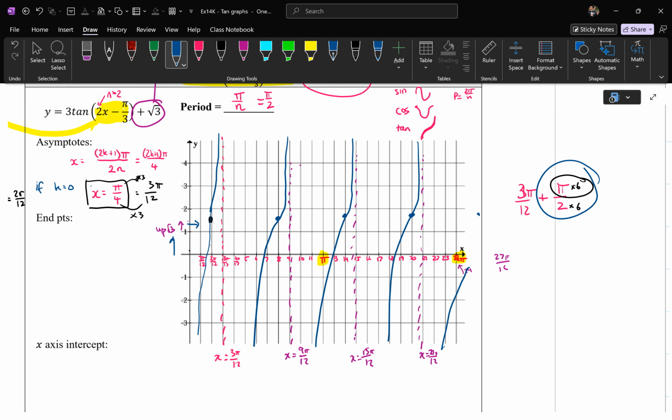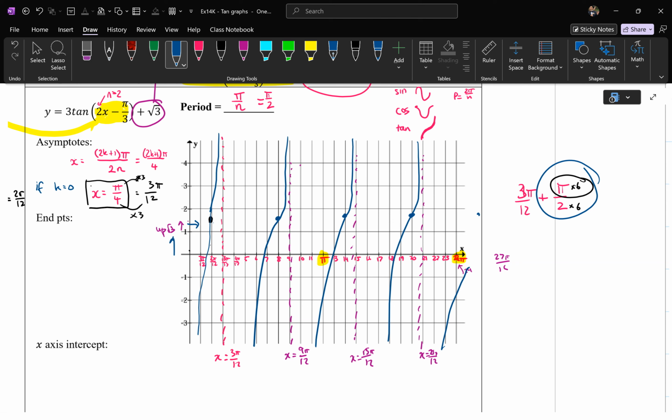Once you find the first one, you're out on the period. Each one, I've only found the first one. So I found the asymptote, just one of them. I found the very starting point by reading up, down, left, right, and I just add on the period. Now if I find the x-intercept, I just find the first one and add on the period, and you get the entire shape of the graph. And if you keep it out of 12s, it's a nice perfect shape.